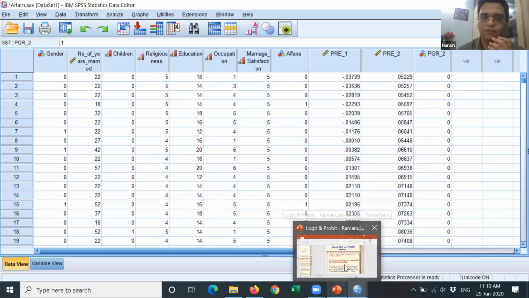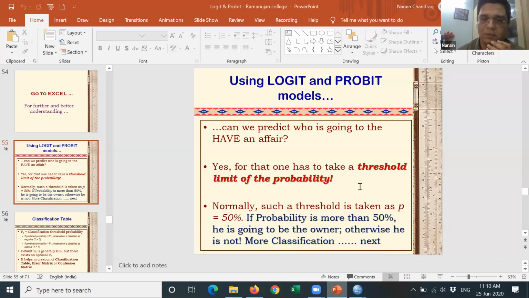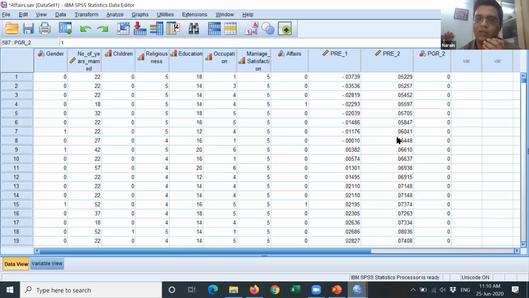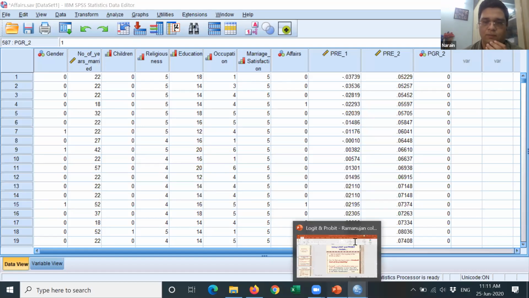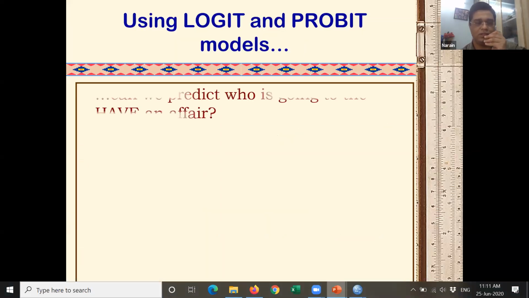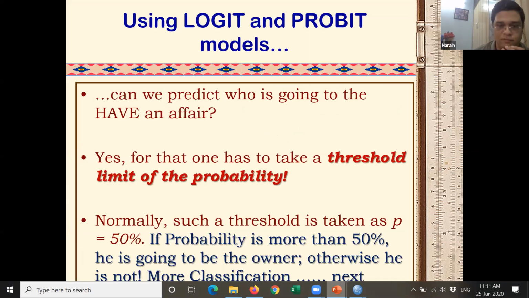What I was also referring to in this case is what is this threshold of 50%? Don't you think that this threshold is an arbitrary one? A person having a probability of 0.05 is grouped as not having an affair. A person having a probability of 0.6 is put up as having an affair. So this 0.5 was a default in our case, but can you change it a bit? And why should you change it? That's what I will now be focusing on. If I refer to this version, what has been suggested for us is that we prepare something called a confusion matrix, or the classification table.